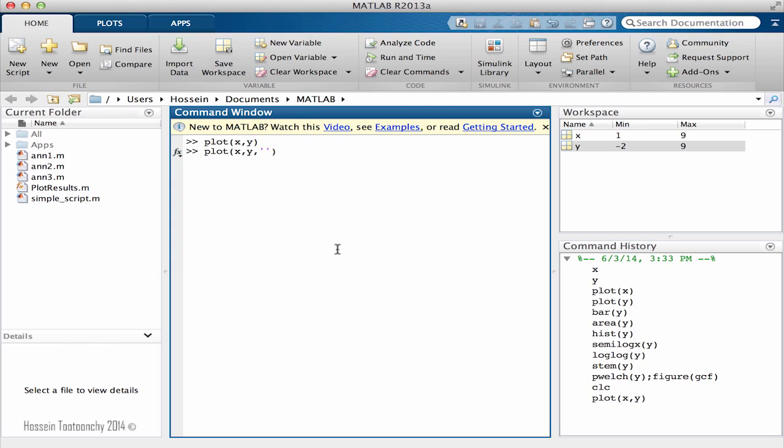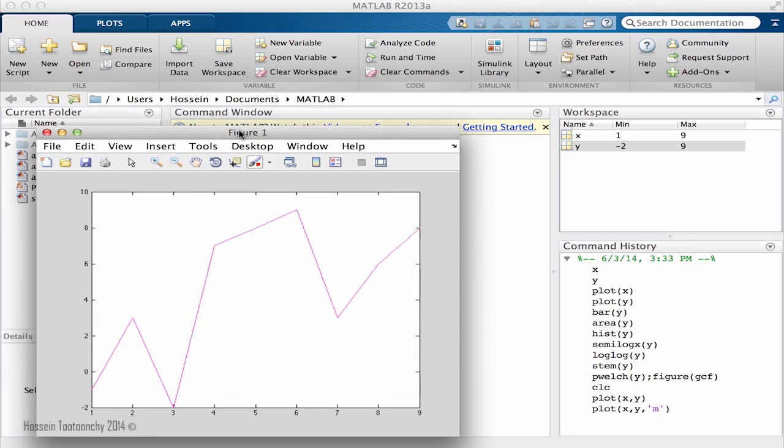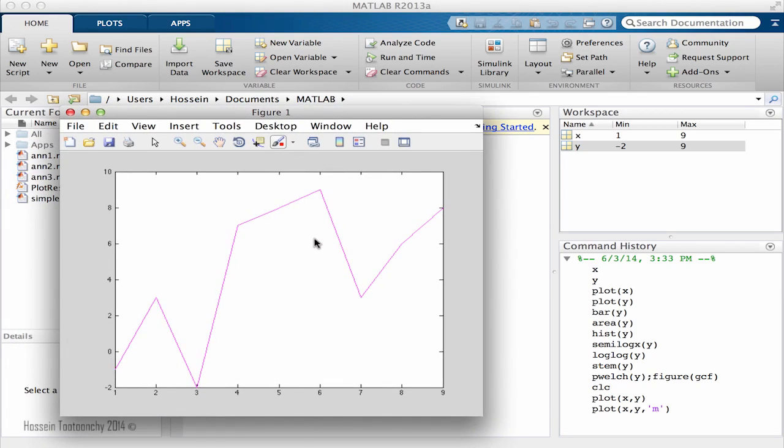We can change the color, we can change the style, and also the marker. To show you an example, I would like to graph the plot in magenta color. So I put m here, and if I hit enter, you see that now the color of the graph is magenta.